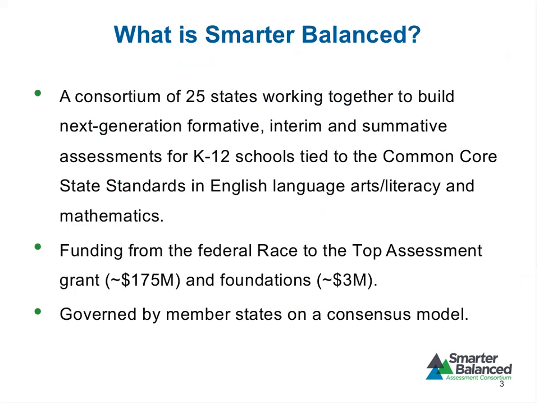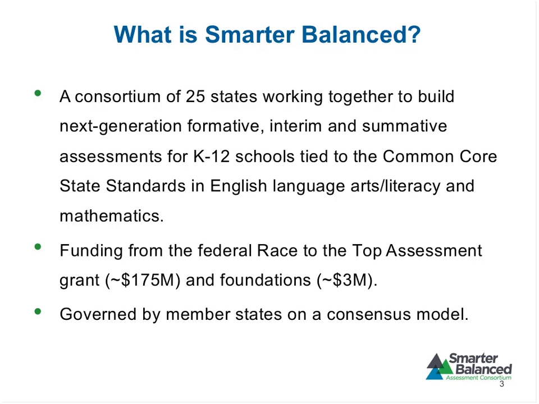So the first question, obviously, what is Smarter Balanced? It's not just a buttery spread that you've seen on your supermarket shelves. It is also a consortium of 25 states that are working together to build next-generation formative, interim, and summative assessments for K-12 schools that are tied to the Common Core State Standards in English Language Arts and Mathematics.